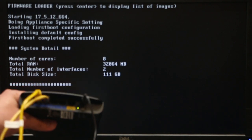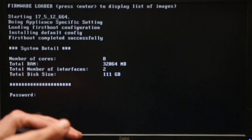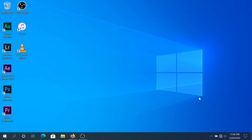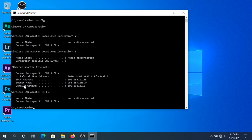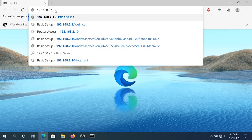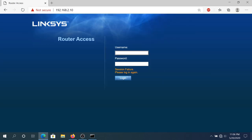Before plugging your switch into your new router firewall, just plug it into your laptop and follow my steps. Plug the cable from your router into your laptop, then press Start, type cmd, press Enter, and type ipconfig. Over here you're gonna see Default Gateway — this is your router or switch IP address. We're gonna have to type this in our browser. I'm gonna use Edge and type 192.168.2.10, then press Enter. Right here, log in to your router or your switch, whatever you're using.